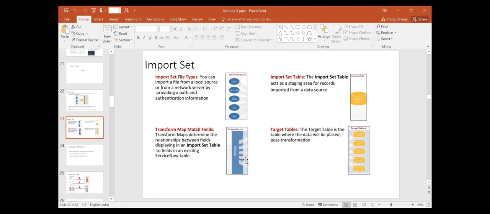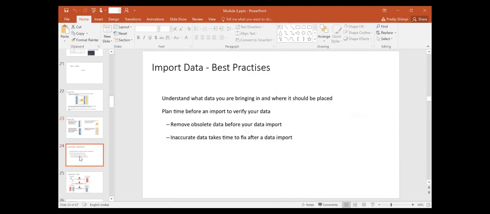You provide that mapping, and then finally you can run the transformation map. When you run it, it will pull the data from the staging table and put it into the target table. So these are the four main components of import set, and you have to configure them. You should tell what the source is, what the staging table is, then map, and then run. These are the four steps we'll be doing.